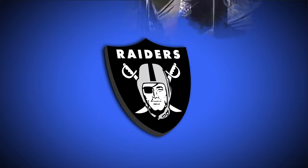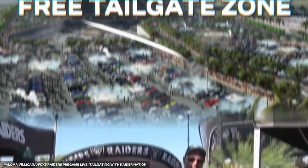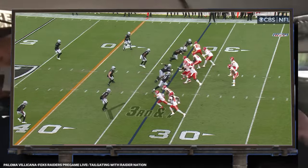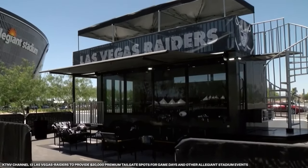But teams like the Las Vegas Raiders are reimagining that tailgate experience. A few years ago, the team opened up a free tailgate zone where they encourage fans who don't even have a ticket to come play games, eat, drink, and watch the early games on a massive LED screen. And in 2024, they asked themselves what a premium tailgate could look like — so they came up with a two-story air-conditioned party shack.